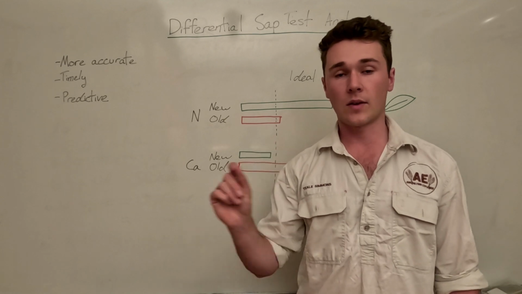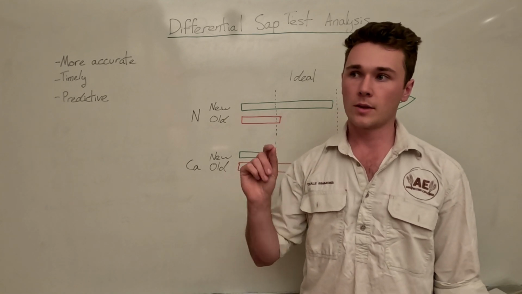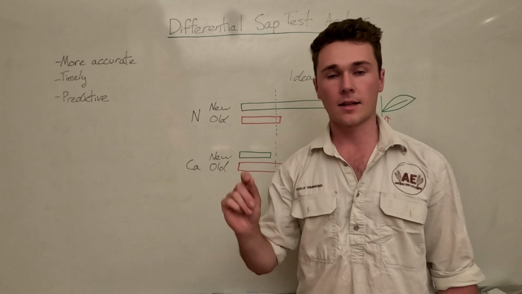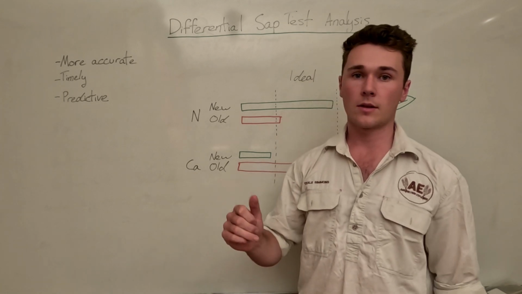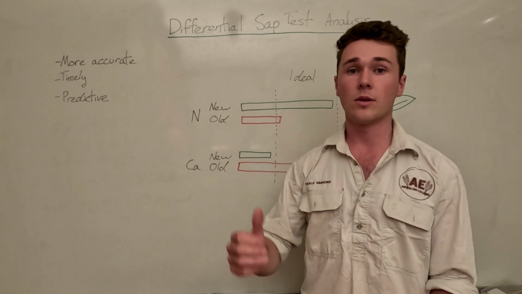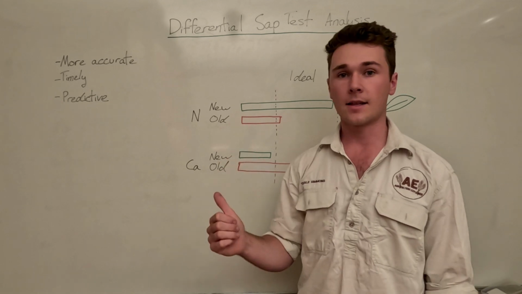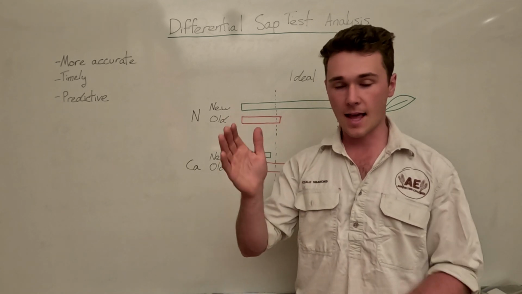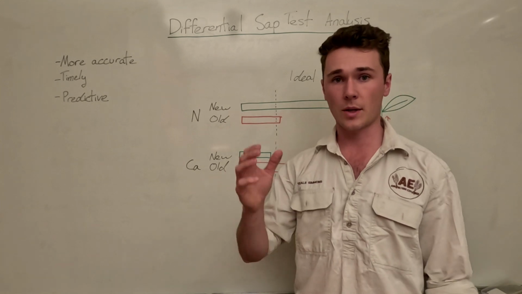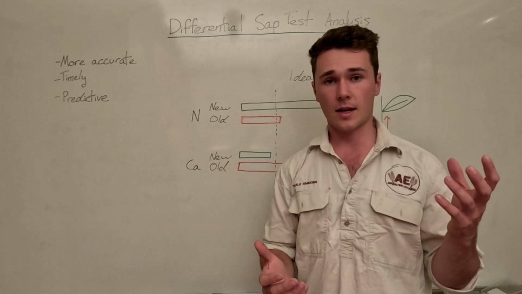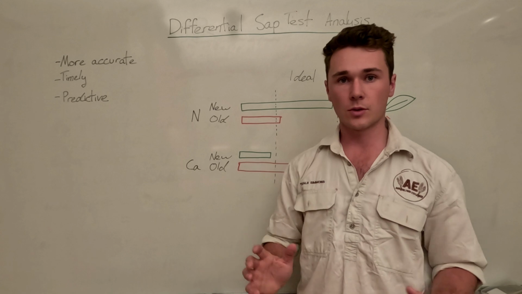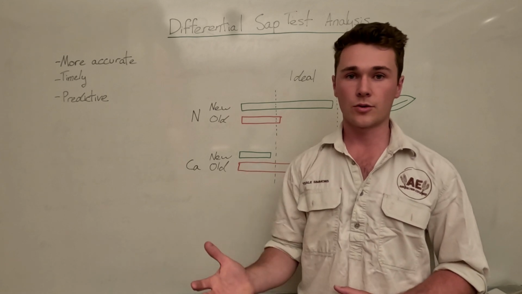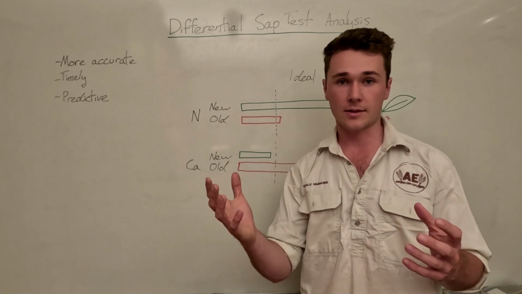There's a few other examples with the tissue test. A sap test overcomes that, and it tells you exactly what the plant has in its sap that can be used. And so, as a tool, really precise tool, sap tests are fantastic to know exactly what the plant has at that particular time. So when you pair a sap test with a soil test, makes a really good tool for understanding what nutrients the plant has available and what's actually taken up.